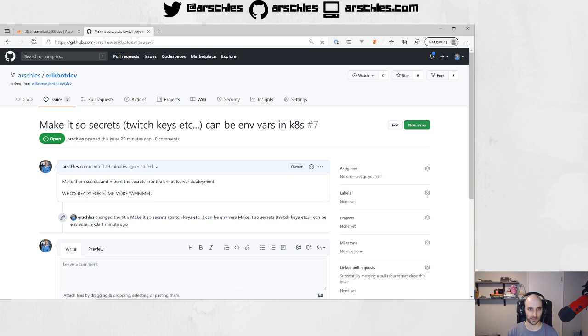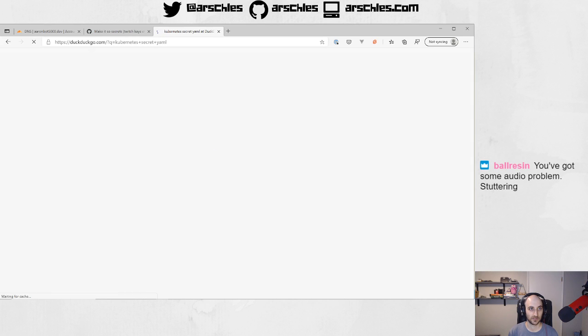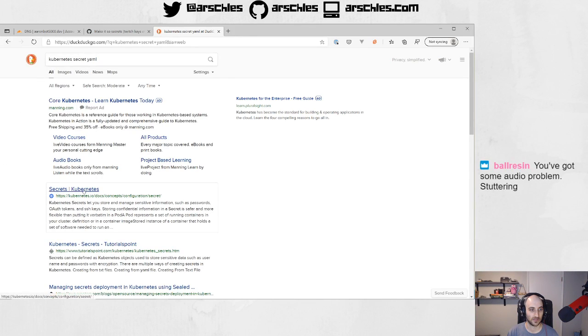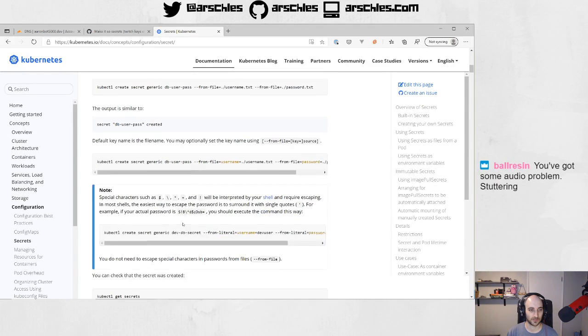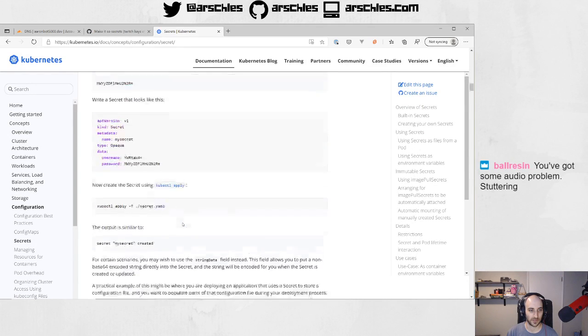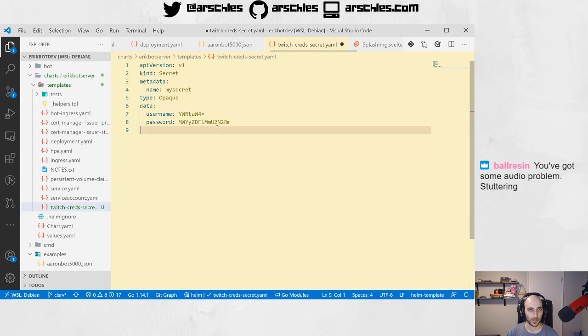All right, so I have to look up Kubernetes secret YAML. Secrets, creating your own secrets. There's got to be YAML somewhere. Here we go. So we got that going. We're going to do that.